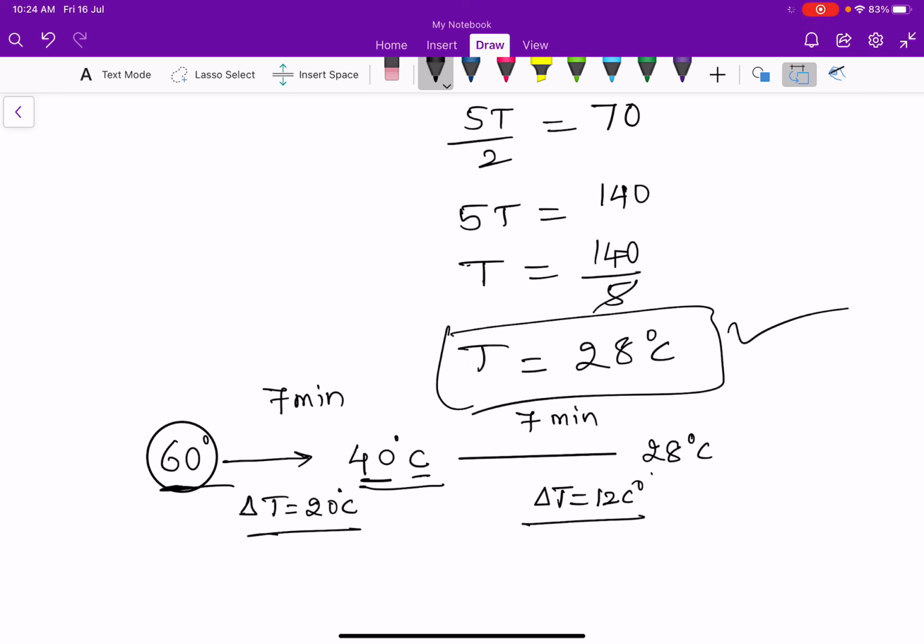So you should not leave the hot water alone. You should not leave the boiling water alone if you want to go for a bath after 15 or 20 minutes. What should you do? In order to avoid the fast cooling down, you should add some cold water so that the temperature drops. If the initial temperature of the body is less, the rate of cooling is also less. So that's why you should add some cold water to hot water if you take some amount of time to get a bath. This is the conclusion.